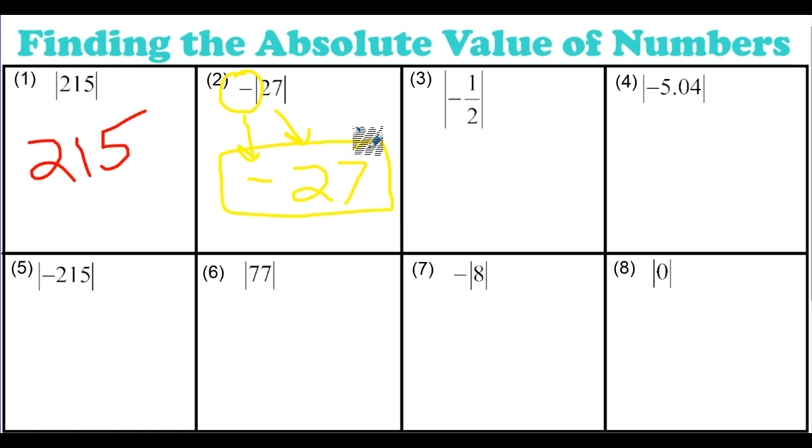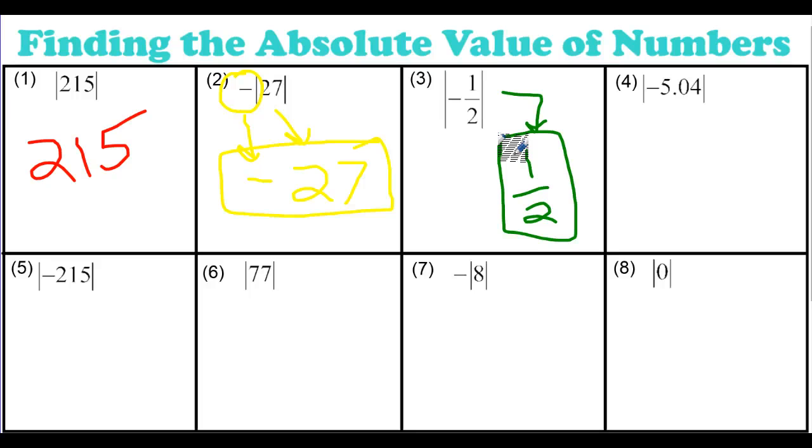This opposite sign doesn't get erased by the absolute value, like we can think about it, because it's outside, so it's the opposite of that distance. For number 3, negative 1/2 is just a distance of 1/2, because a positive and a negative number that would be the same if we removed the negative sign have the same absolute value. Opposite numbers have the same absolute values.